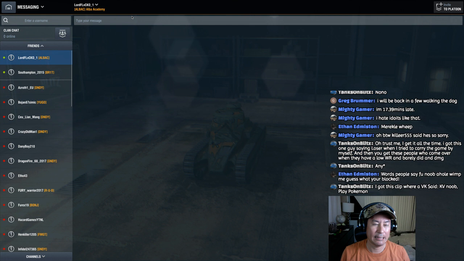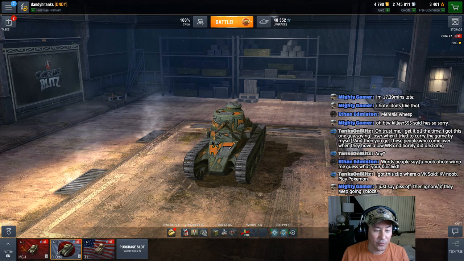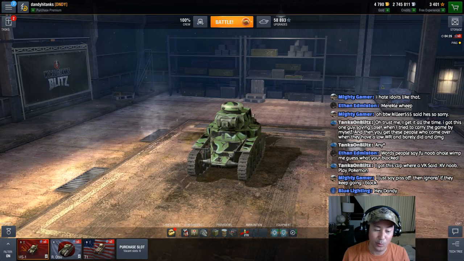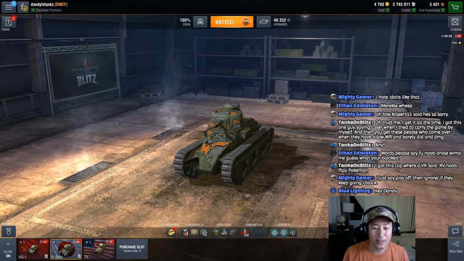Okay. And then finally, just play the game. The more you play, the better you're going to get, right? Practice. Learn how to use your guns. Learn how to use your armor. Even at tier one, the whole reason why I love this Otsu is that it has way better armor than the MS1. The MS1 is definitely a faster, more maneuverable tank than the Otsu, but the Otsu has pretty good armor, so you could take a lot more hits. And if you learn how to use the armor, angling it, you can bounce a lot of shots.